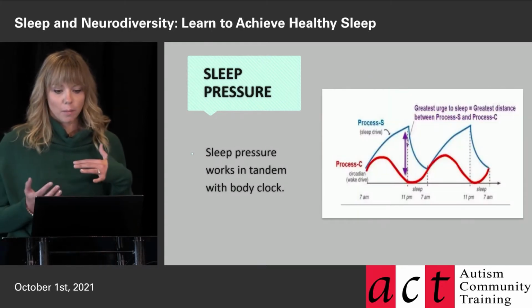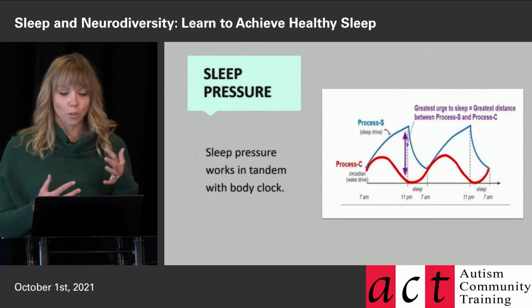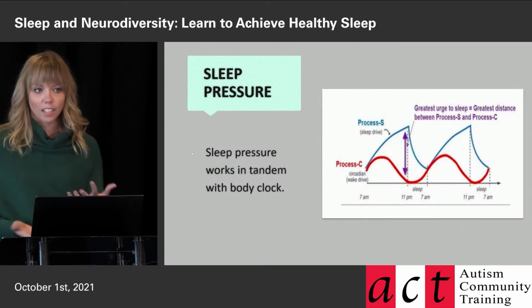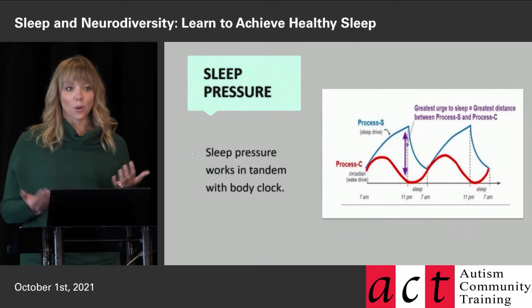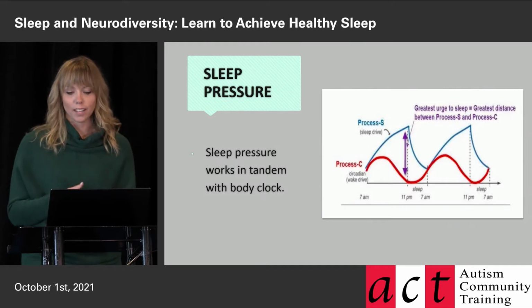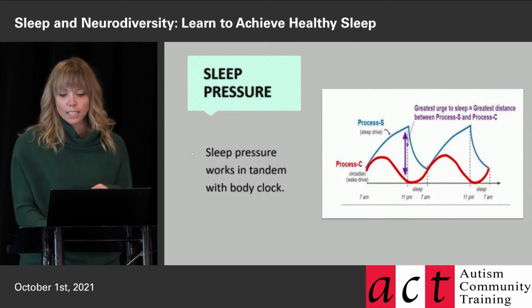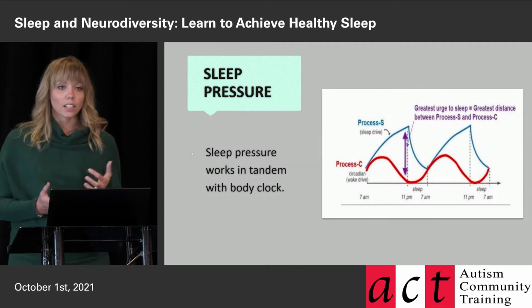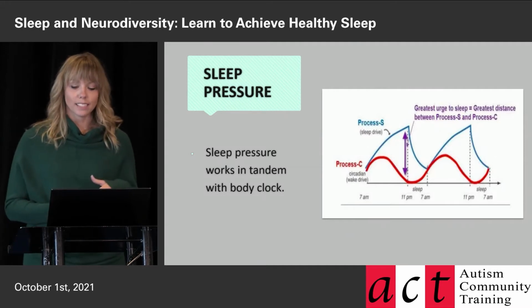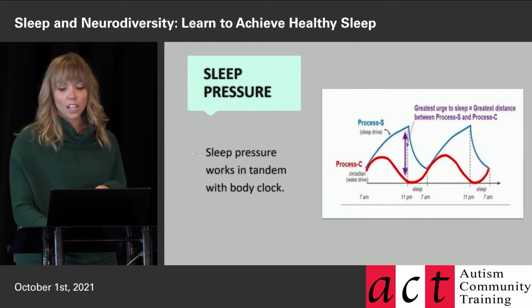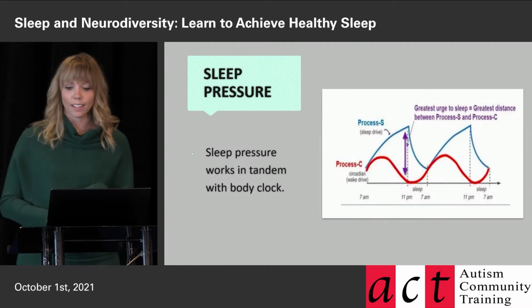So the next part we're going to talk about is two processes that work in tandem to ensure our bodily systems are in sync. Every cell in our body, every organ system has its own clock, and if they're out of sync and not working together, then that's when problems start to arise. One of the mechanisms that keeps our body on a consistent clock each day is called our circadian rhythm, also known as our body clock, or in this graph, process C, the red line on the bottom that has a very consistent wave. This clock runs at just over 24 hours a day.